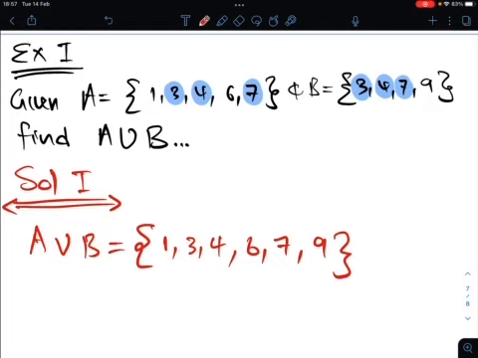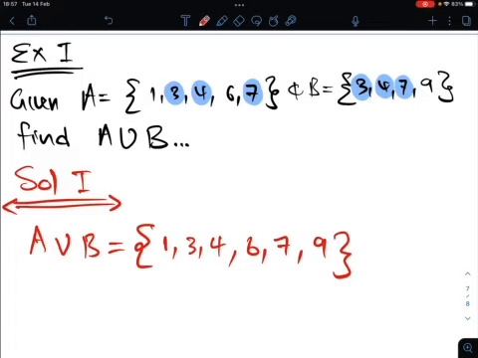It's the combination of sets in such a way that everything seen in the two sets given separately is also seen in this single set. But there should not be a repetition of an element more than once in that union. So this is how the union operation works in mathematics, and you must make sure you do it correctly all the time when you are asked to do it.